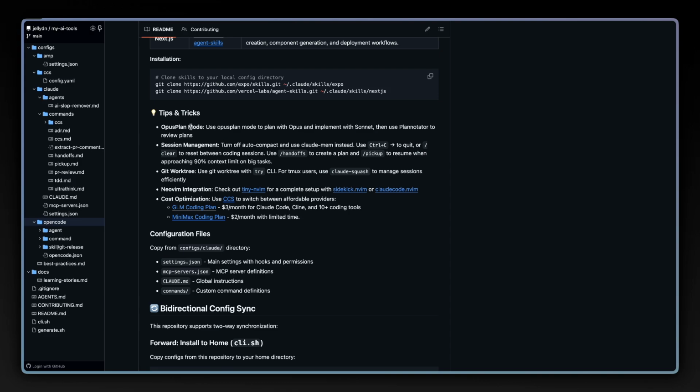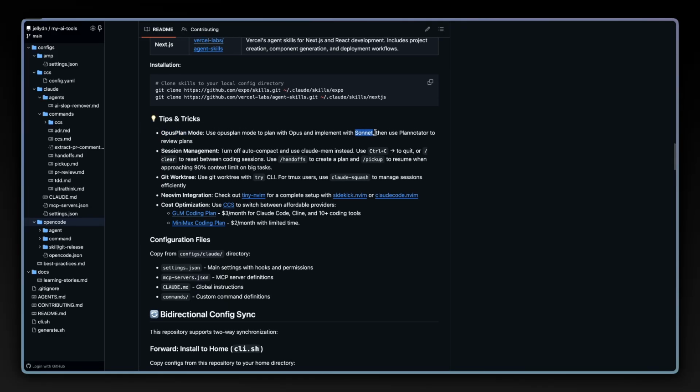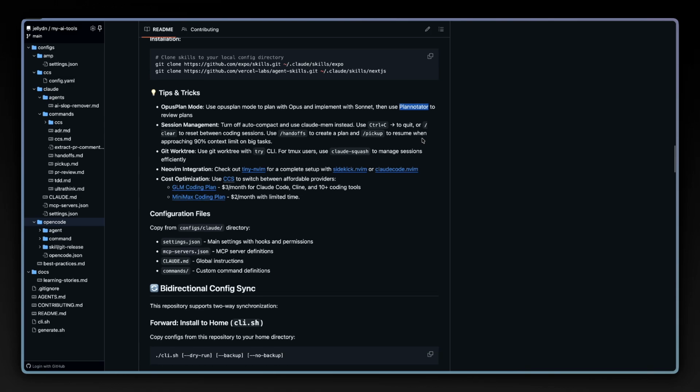And here is the most important part, because some tips and tricks will save you a lot of time. So normally I work with Opus plan mode, which means when I enter Claude Code, it enters plan mode with Opus. And when implementing, I use Sonnet. One important thing here, this is very fantastic right now. I will go to this tool later, but this helps me review what I do, and I can see that in the browser and review it, approve or deny, or change the plan.